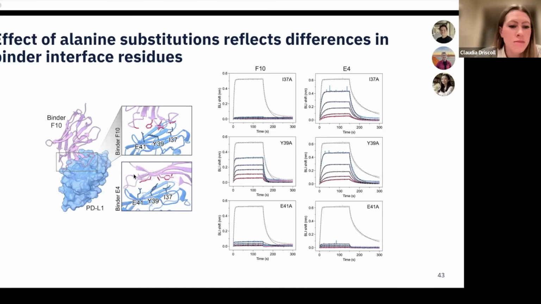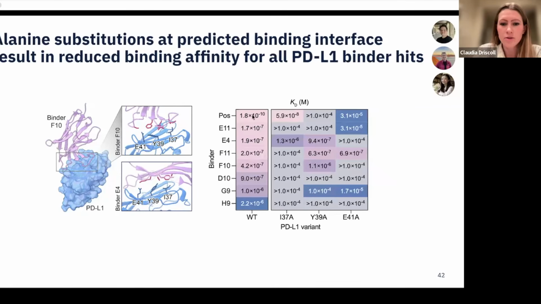I will also say, for PD-L1, as I mentioned, we had a positive control that binds the exact same epitope as the one we designed to. For the positive control, we saw the same thing. You're seeing at least a 100-fold reduction in affinity when you mutate these epitopes for the positive control versus ours, which was encouraging because there should be an overlap in hotspot.